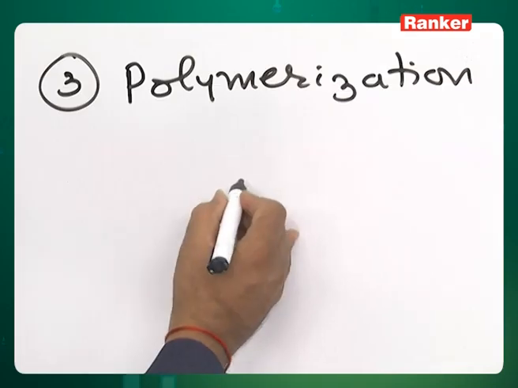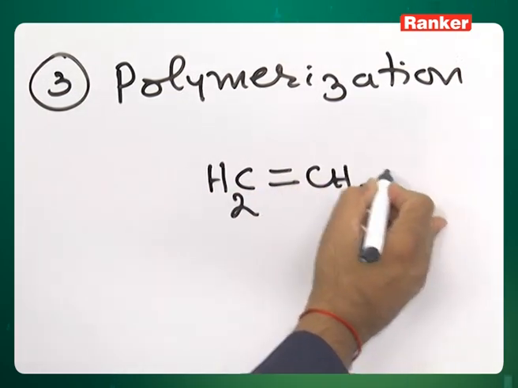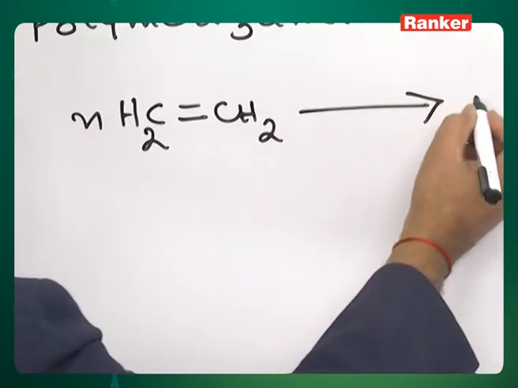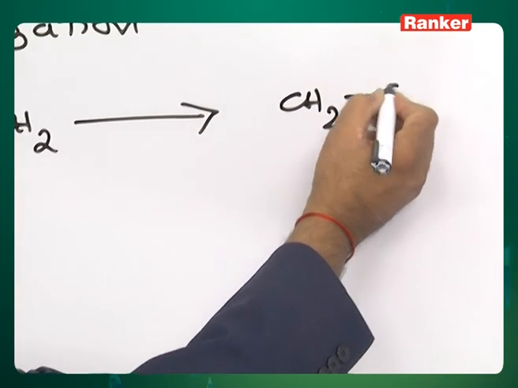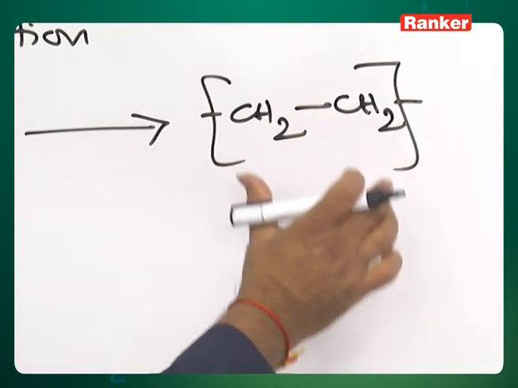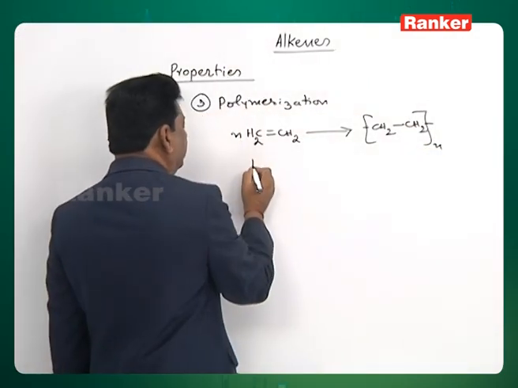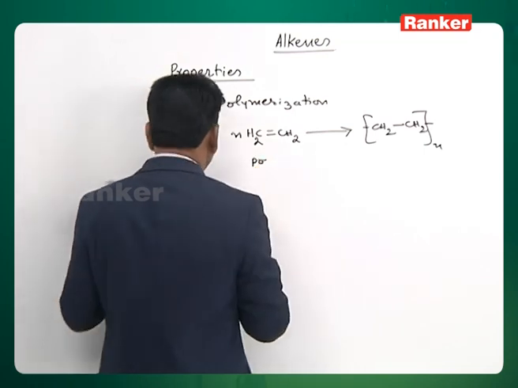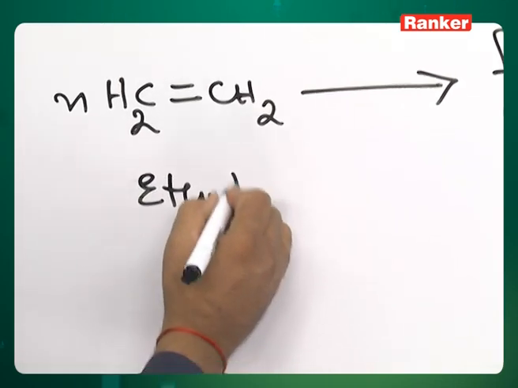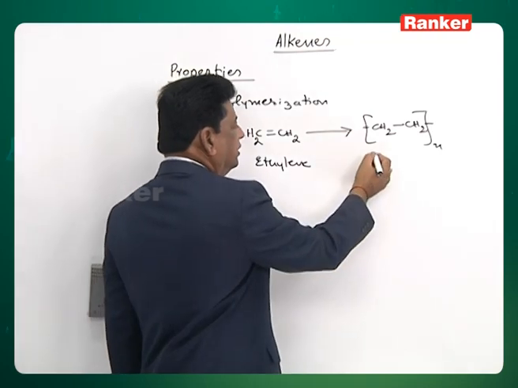In polymerization, we can take the smallest example, ethylene, and polymerize it. You will get n number of ethylenes joining. You will get a big long chain, continued by the same unit, CH2, CH2, CH2 and so on, with n number. Let us write it. If this is called ethylene commonly, then the product, many molecules joined, I call it polyethylene.